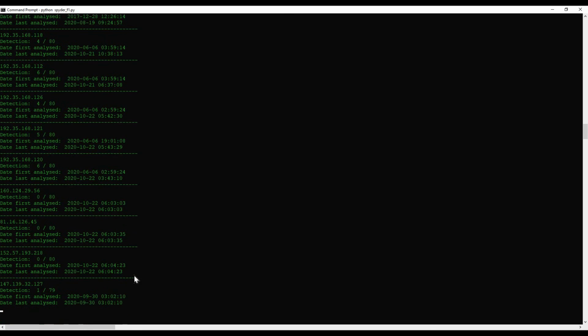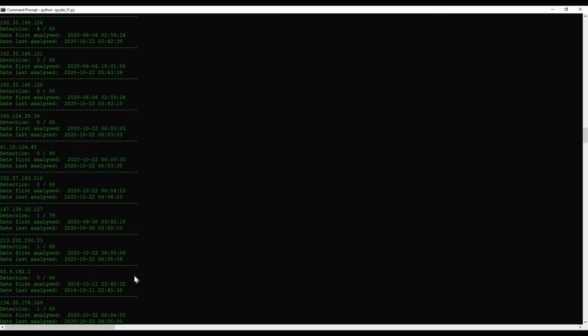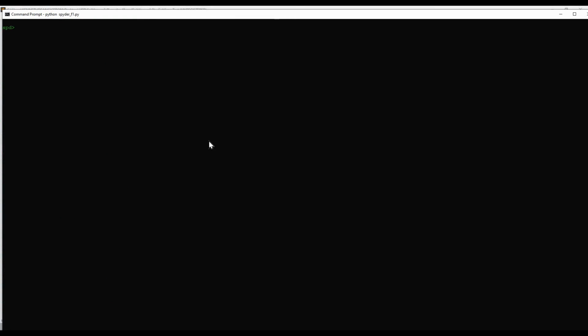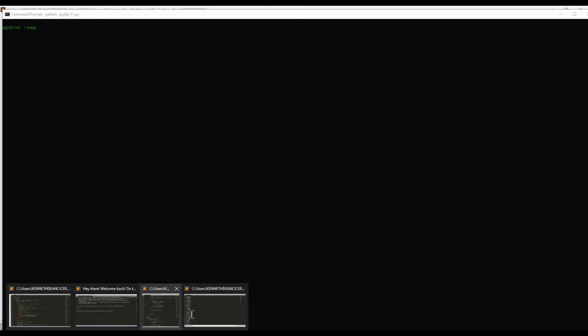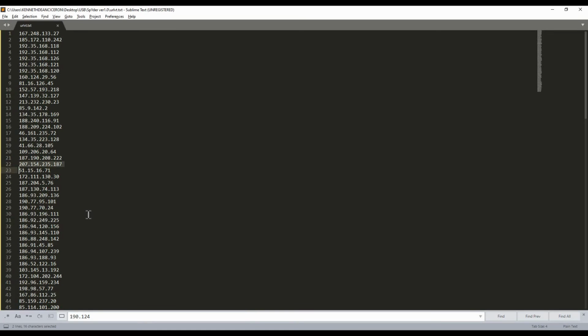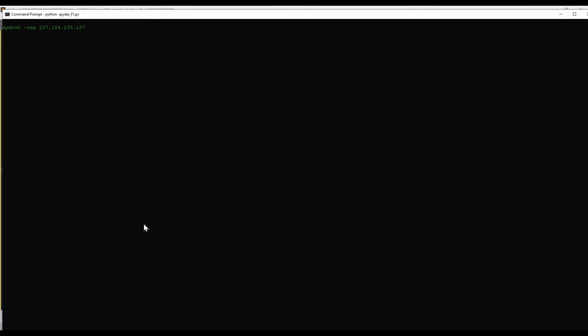Okay, so let's proceed with a single check. For a single IP check, we have VT dash reputation, then the IP address. Let's say this one. We go and check that. Okay, we have two. This one we have 4 detections.